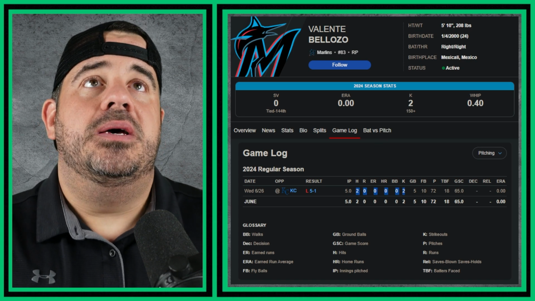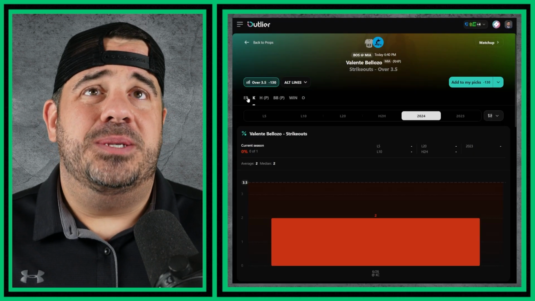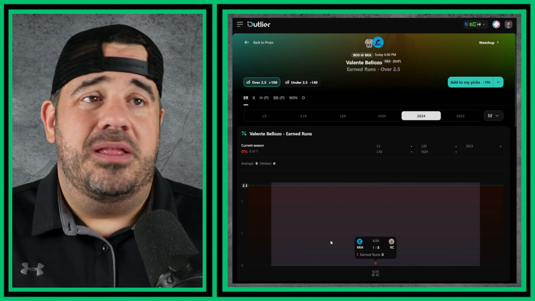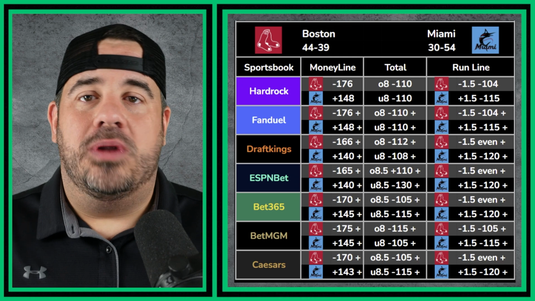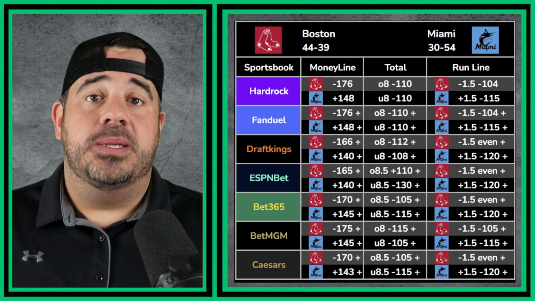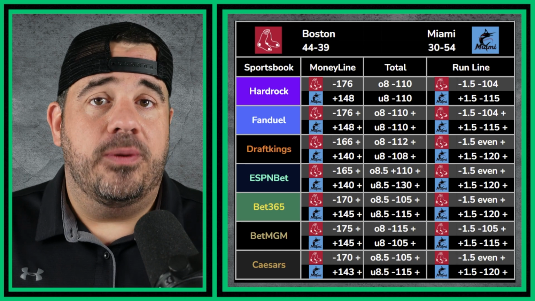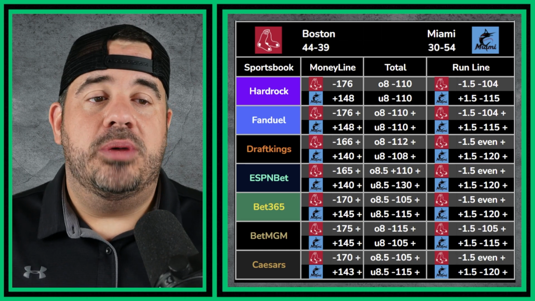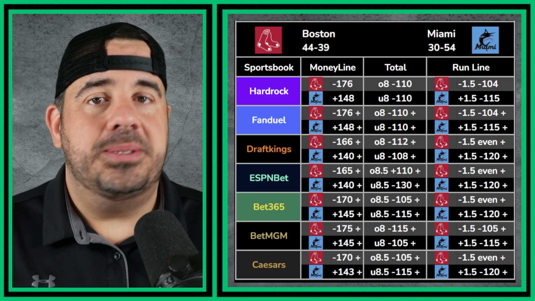And just because I'm sure people want to know, his strikeouts are at 3.5. His earned runs are at 2.5. So you can see he had nothing against KC. So overall, I don't want to take a money line on this one. I don't trust the offenses at all. I don't trust the pitcher from Miami. I don't want to take the side. I'm not going to take a total. The only thing I'm going to take is Cutter Crawford over 5.5 strikeouts and move to the next one.